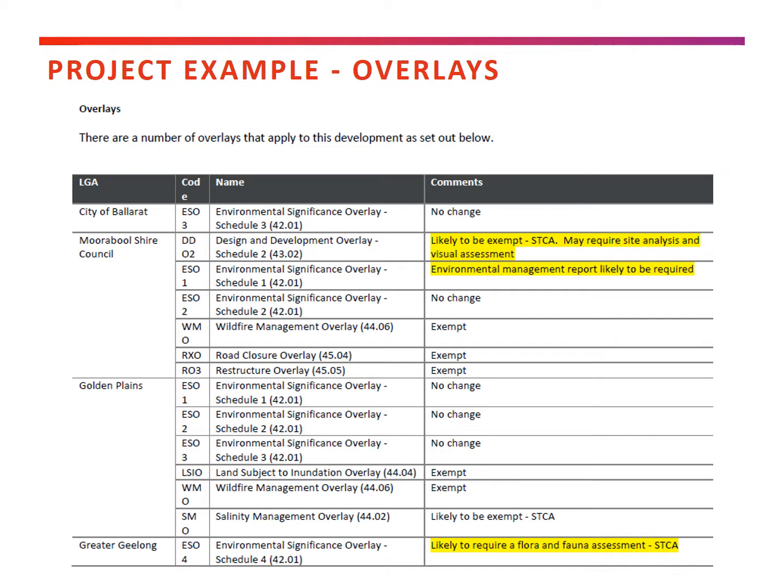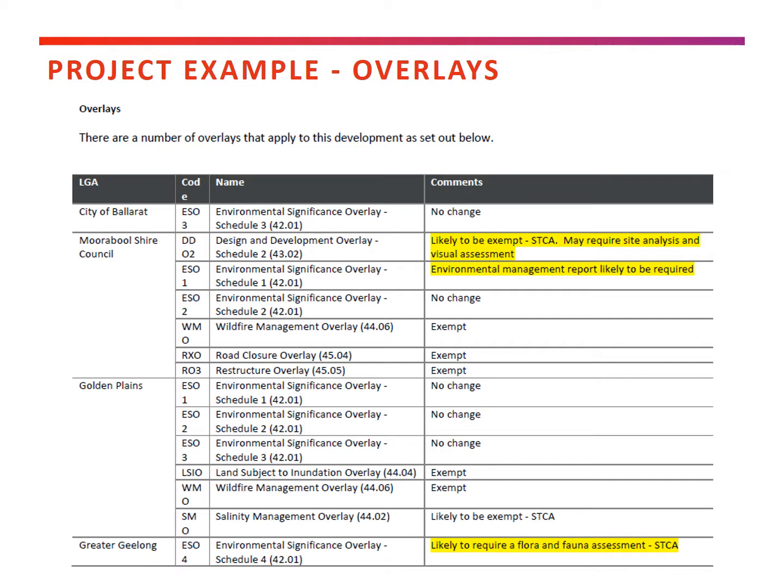So this is also important because sometimes there might be requirements for another authority, so not the council, to get involved, an electricity authority, a water authority. So in this case, a veg survey was required of the whole corridor. So this table here identifies the area where there's an environmental significant overlay. But rather than going in and doing particular environmental management reports, there was a survey done of the whole corridor. So that more than ticked off on that.